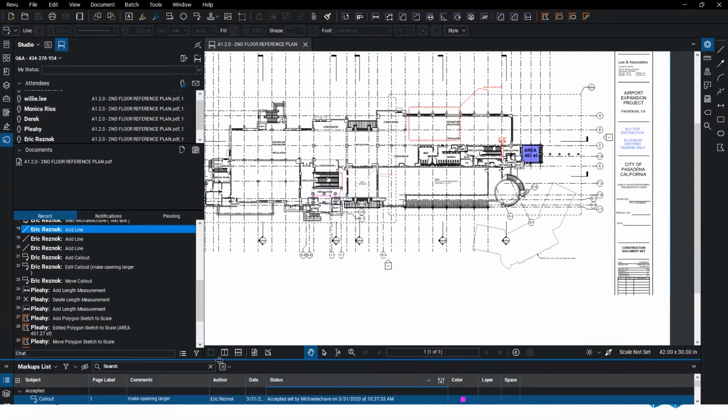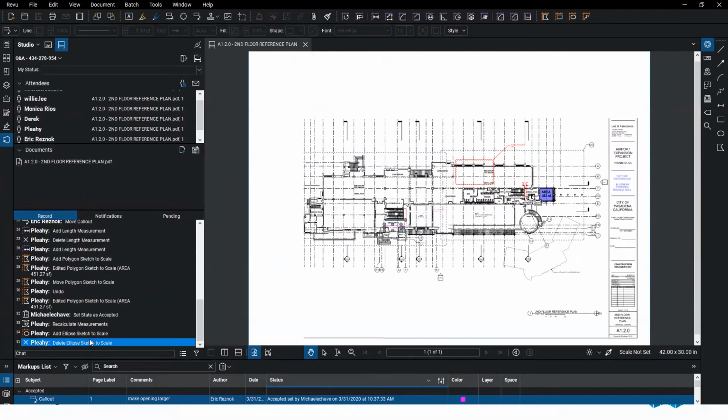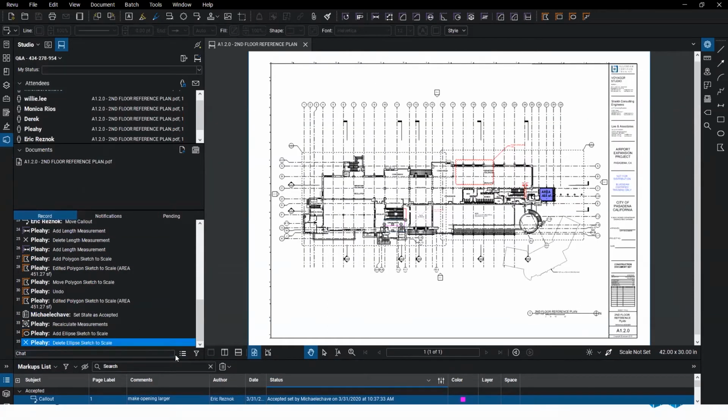All right, so we still have people playing around here, which is great. We can see these pending items. We can see the comments list. And let's say we wanted to print out a report. We want to have the PDFs and a record report of these instances and things that have changed.